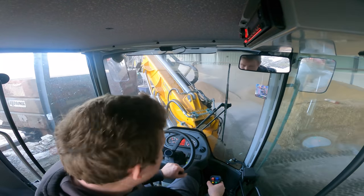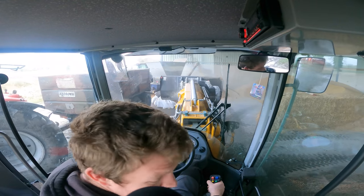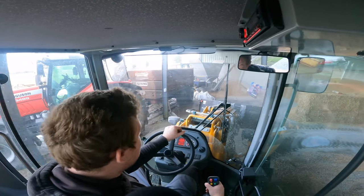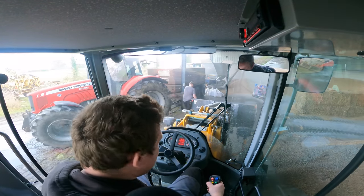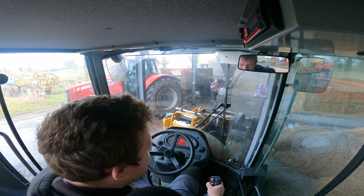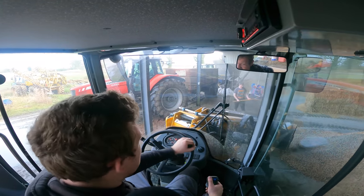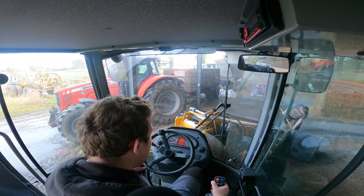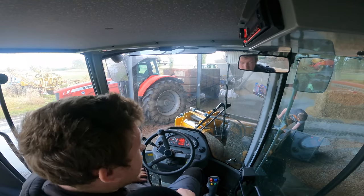This kind of work, in this kind of a setting, is where this machine is king. Even if you had a skid steer, which would be supposedly the next best thing, you don't have the bucket size or the output to be able to do it. I was always looking forward to using this machine for this job, and it is just so handy.